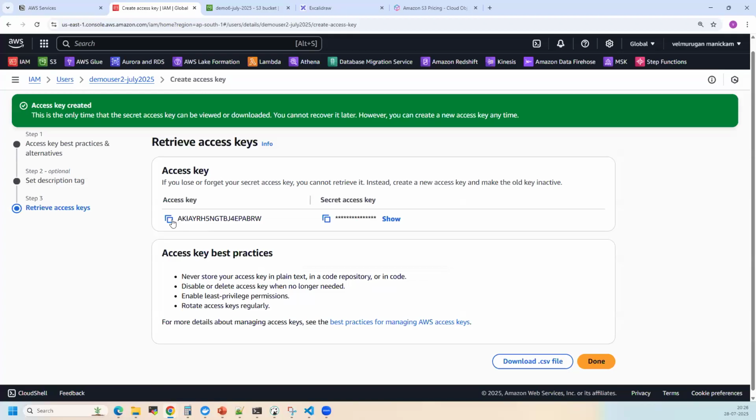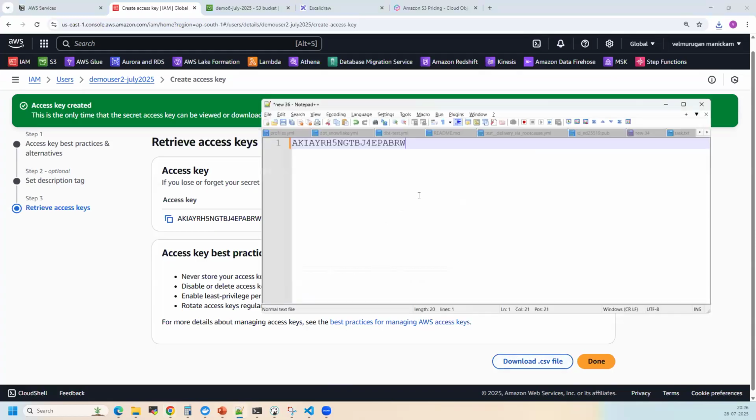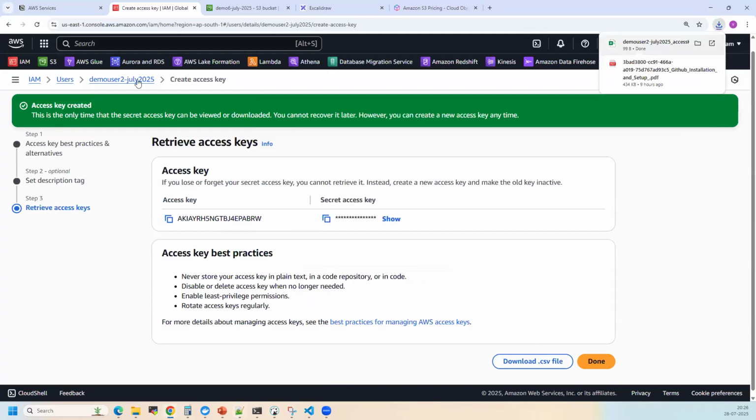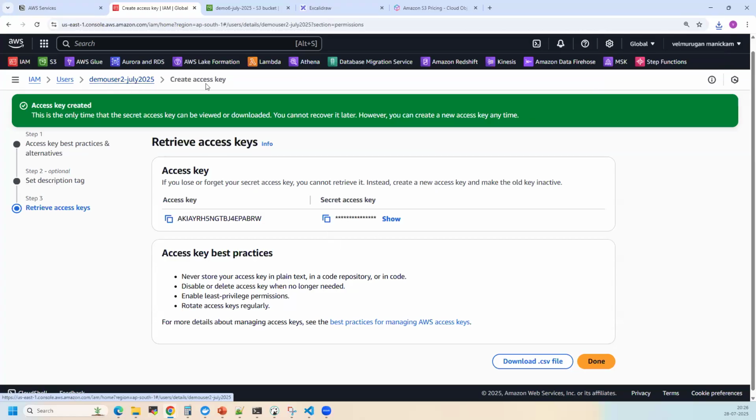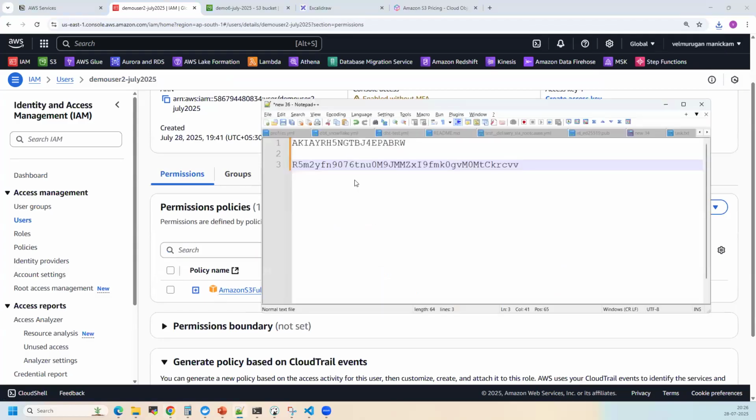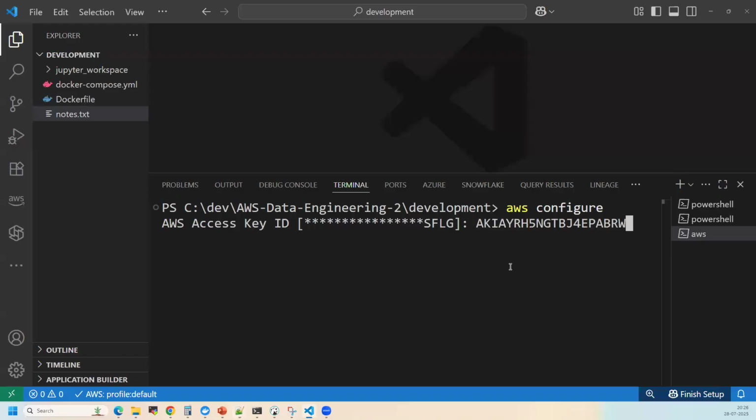You can see the generated key and secret. I'm going to copy them into my local. I'm copying the key and the secret, or you can download the CSV file. These are the credentials, so you can use them programmatically to access this user account. If I use this access key and secret, I'm using this user account, so whatever permissions the user has, these keys will have. I can use this and configure it here.